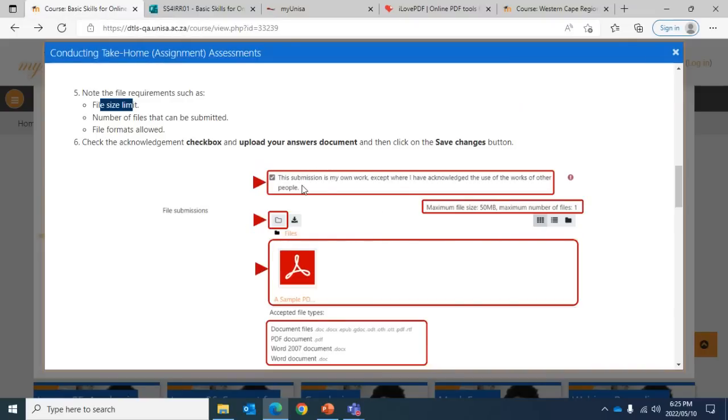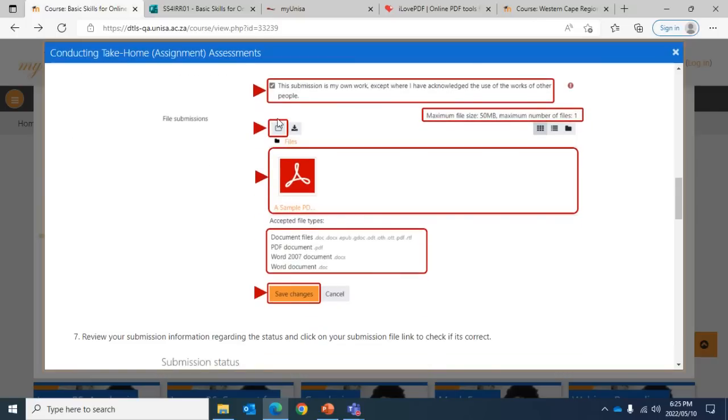Then, of course, right on top here, you have to tick this just to say this is your own work. Yep, you have to do that. You don't have a choice. Then you're going to click on the file and you can go and upload, very similar to what you've done with your assignments. But then it also gives you the different types of documents that you can upload. Now, this is very, very critical.